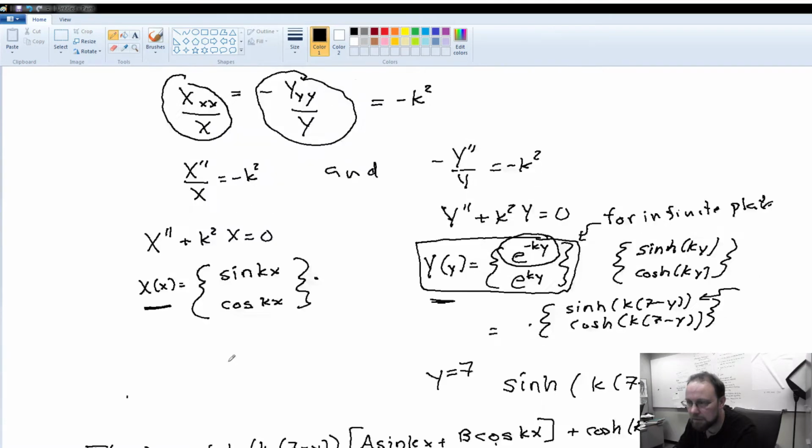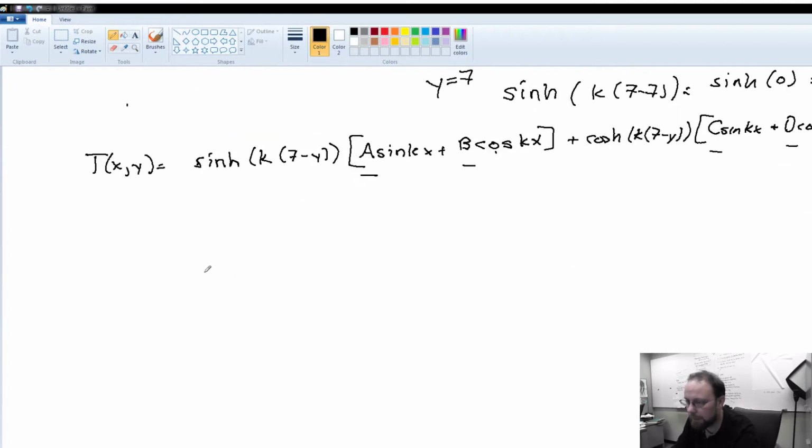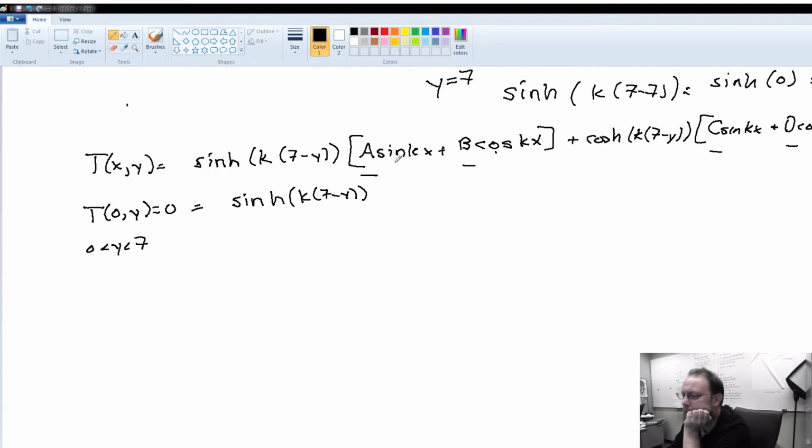Okay. So let's start with the leftmost boundary. The leftmost boundary is when x is 0, temperature has to be 0, for all our y's. Now if you replace x with 0 in all these, you're going to get sinh. Maybe I should have started at the top side. Of course, when x is 0, we get sine of 0, which is 0. We get cosine of 0, which is 1, sorry. And plus cosh. Yeah, I should have started with the top side just to get rid of this cosh term. So I'll do that.